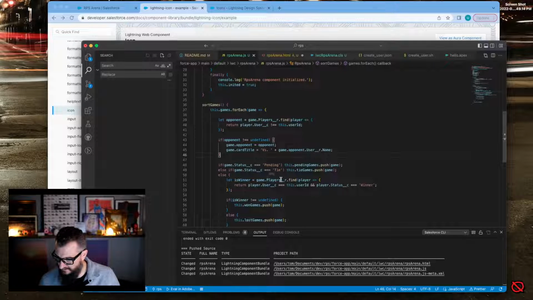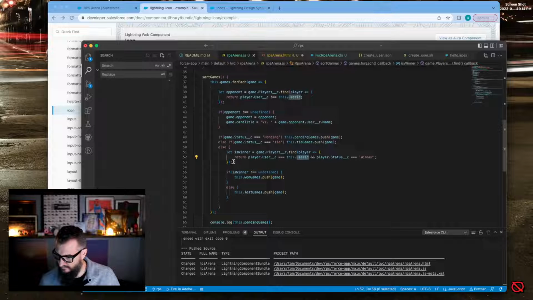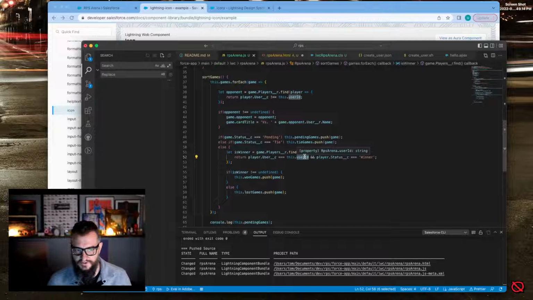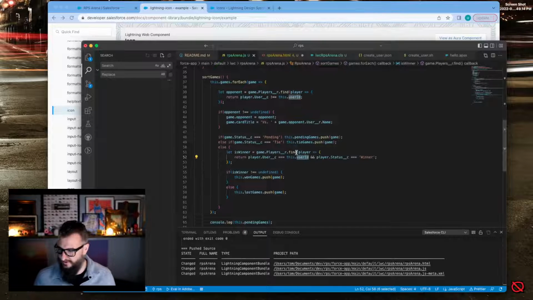If the game's players, right, we only pull back, is that right? Game players were user, so player status, we have a player status. Okay. Whew, just getting caught back up on the data model here.